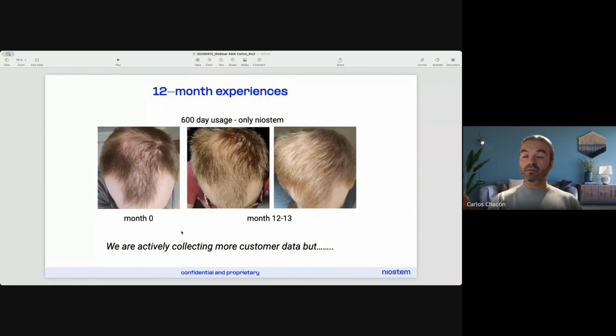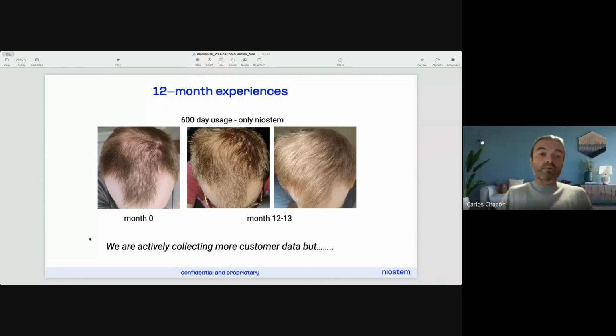You can see the results. But many people out there use different things. So they use the Niacin and something else and something else. Then it's very difficult to not only get the information from them, but if they're using, I don't know, dutasteride and mesotherapy at the same time, it's very difficult for us to say what's the impact of Niacin, the Niacin wearable, and what's the impact of the other therapy or the supplements or whatever you have. So that's also very difficult for us to control.